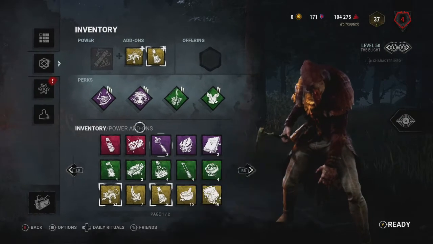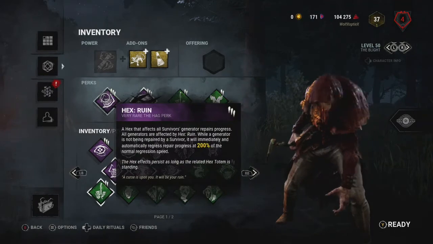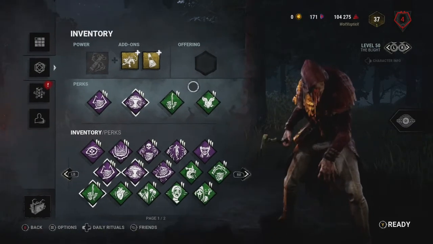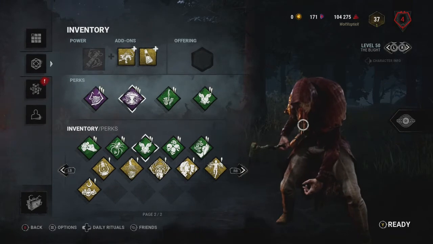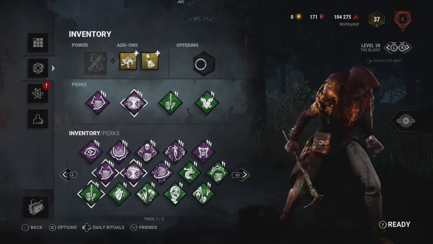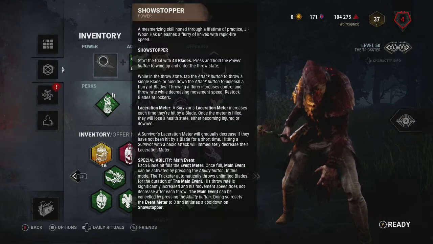It's really good. For perks I do recommend Discordance, it's really good, or Ruin can be good. Or Corrupt, anything really good. Or Thanatophobia, I don't know about Thanatophobia, but maybe. Or even Lethal Pursuer, because you might get the first hit. Really good killer, really good.